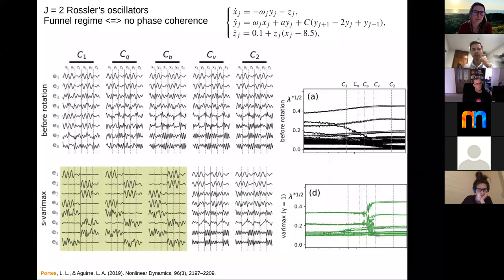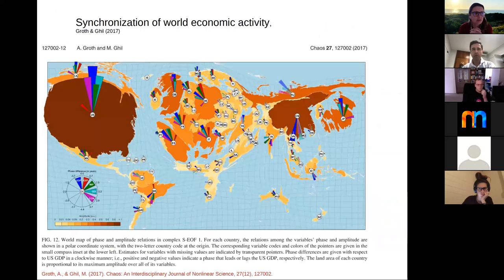Okay, so to have a high variance, you need to have a lot of zeros and something fluctuating along those zeros. Okay, and Grothendieck proposed a modification of this rotation to cope with the special structure of the concatenated trajectory matrix. I will not go further here and explain this modified Varimax rotation. Maybe the bulk of my own work is regarding this special rotation. It's just a modification to accommodate the structure. Well, Grothendieck and colleagues have a lot of other works applying this method. This is one of my favorite works, about synchronization of the world economic activity. They built this map based upon the decomposition of the solitary behaviors of markets of several countries. And they apply this on climate and economic time series as well.